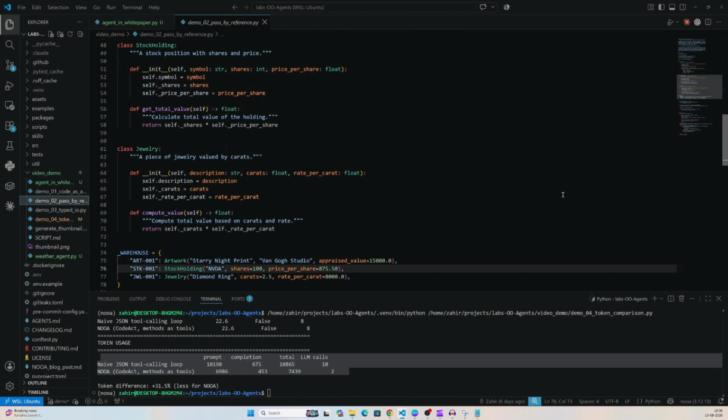Same goes for stock holding. We are essentially passing the shares, the number of shares, and the price per share. And for jewelry, it is carats and rate per carat.